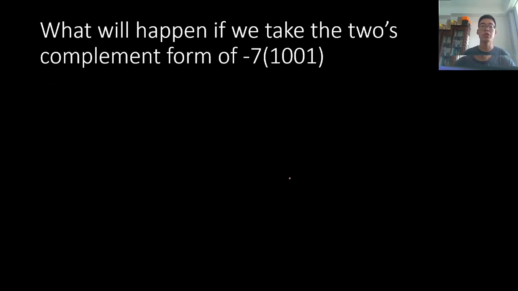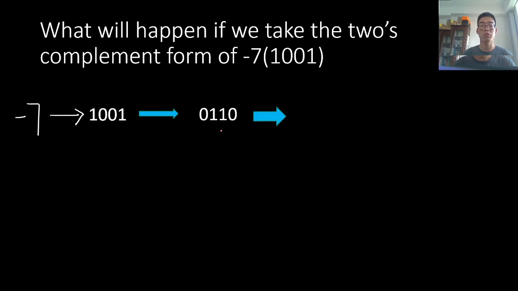So we're going to see the interesting properties of the 2's complement. First, we're going to see what will happen if we take the 2's complement again of -7. Previously, we took the 2's complement of +7, which is a positive number. But here we try to do the same thing on a negative number, to see if the result is the same or different. So we have -7 as 1001 based on previous exercises. The first step is to flip it around, so we have 0110, flipping all the digits, and then we +1 to it.